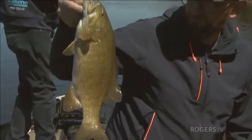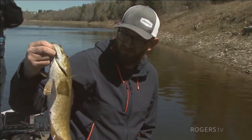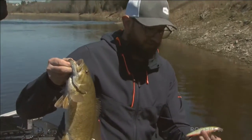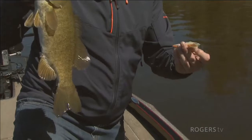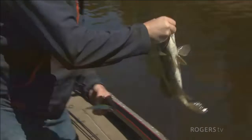They weren't hitting the tube. Rick was getting them on the Jackall jerkbaits. So I grabbed one of the rods he had rigged up with a Jackall. A Rapala there, 110. First cast, right away. Yeah, made all the difference. That's a nice solid fish.